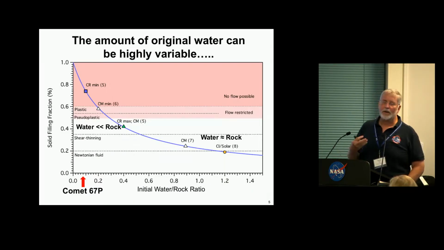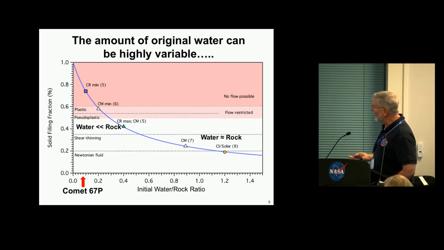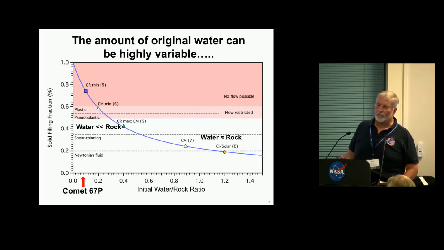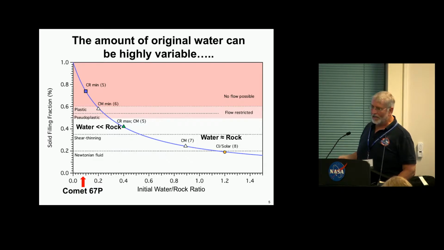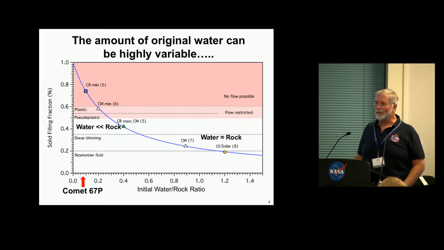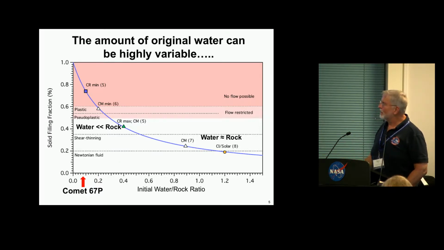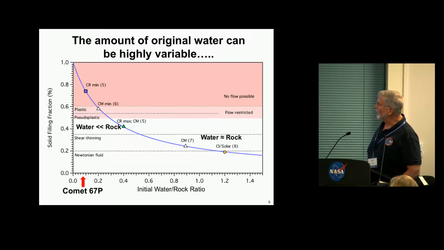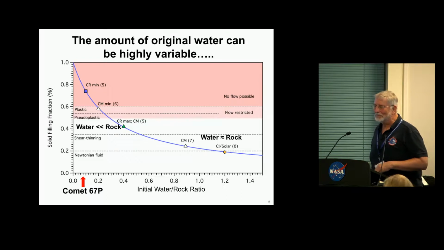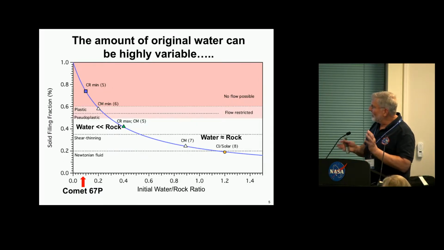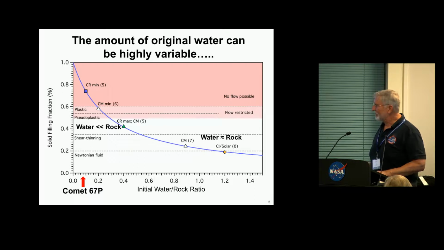And the amount of water in the early solar system, and this bothers the hell out of me, is hugely variable. I keep coming up to Bill Bottke in all these meetings, and I've seen him 3 times across 9 time zones in the last month. And I say, why is the water so variable in the solar system? And Bill is getting annoyed at me. But that started before we started seeing it. Yeah, that's true. But, you know, this water-rock ratio, why is that? Anyway, put that aside.